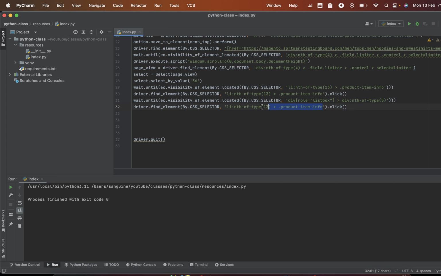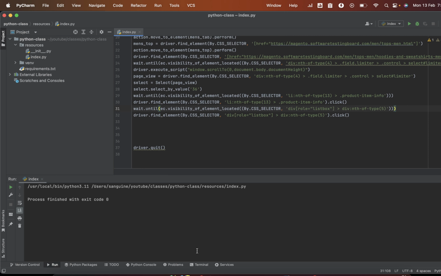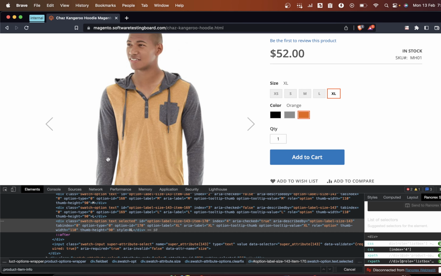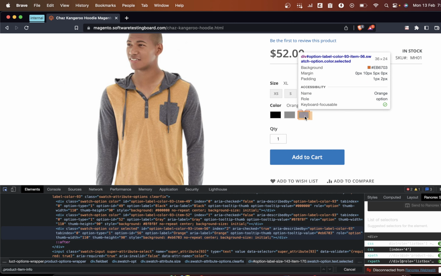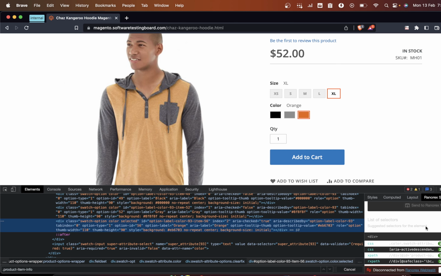So this is what will be clicked. So there's no need to verify anything anymore because we are on the page and we verified one of the elements on the page is visible and it is ready. It is interactable. So we can continue with clicking on orange. So we don't need to verify that orange is there because we've already verified something already.